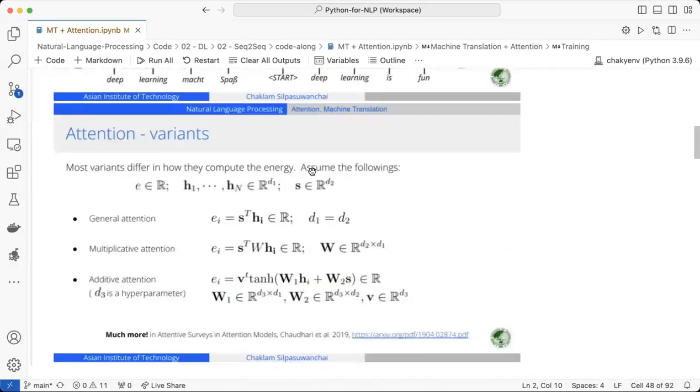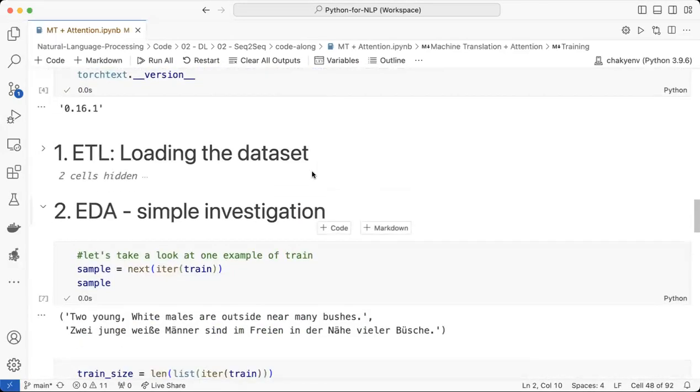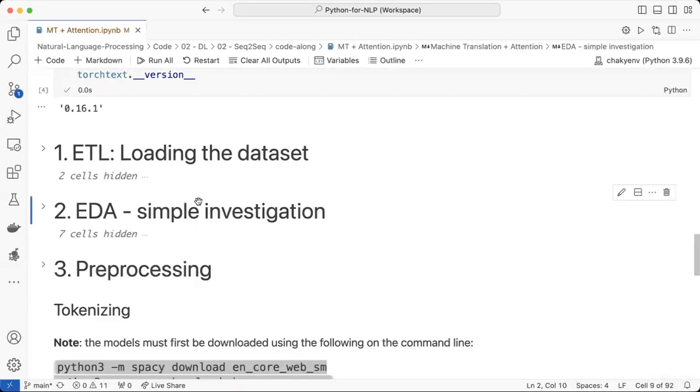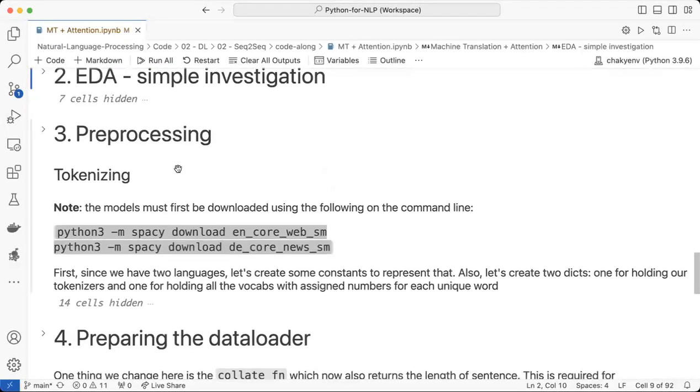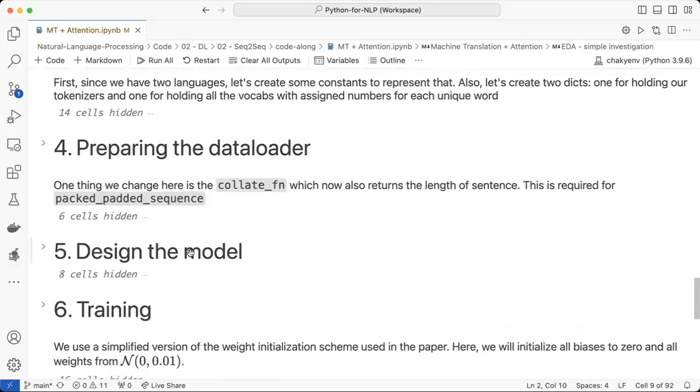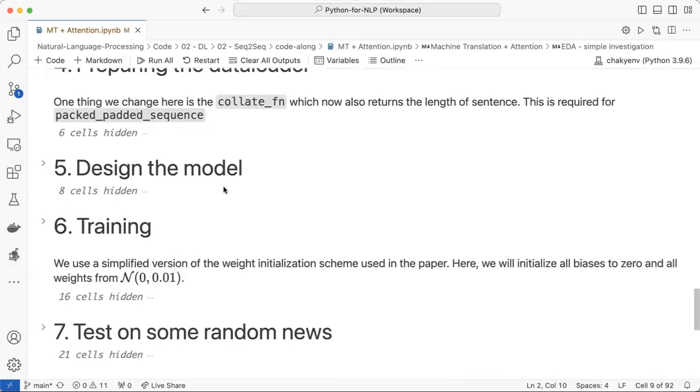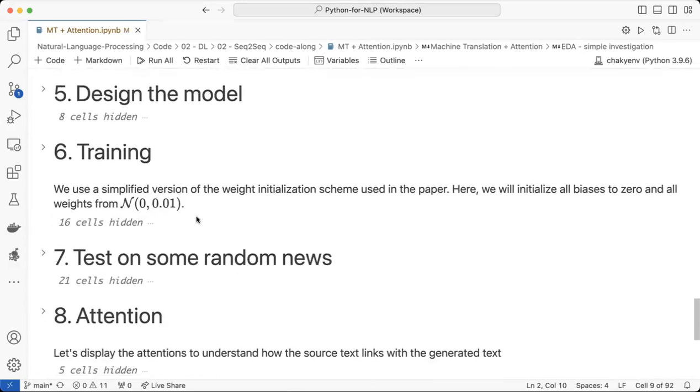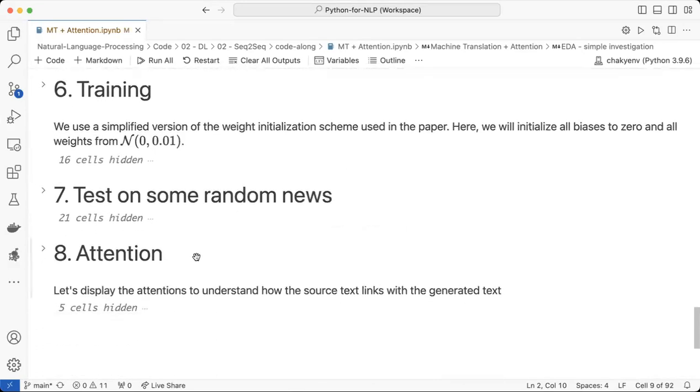We loaded the dataset of the translation, performed some EDA, tokenized and numericalized our dataset, and prepared some data loaders. We designed the model, which contains four parts so that you can easily understand. We performed some training, tested on some random news, and we also showed that if we display the attention map, there's a lot of very nice information for analysis.